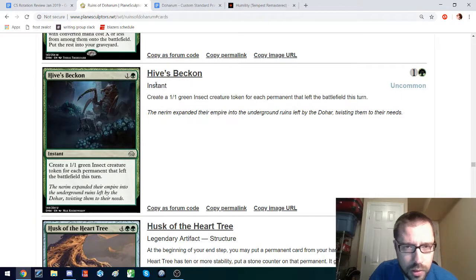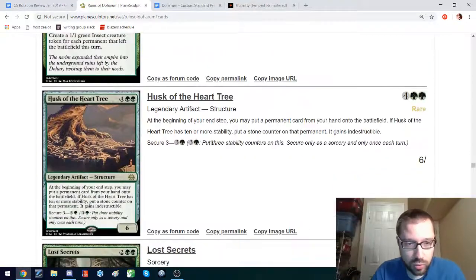Oh, Hive's Beckon is big. Create an insect creature token for each permanent that left the battlefield this turn. So if you're sacrificing a bunch of stuff for that other black insect card, you can then refuel with this. I don't know if I'd love to see it, but I would definitely see this in Aristocrats decks. That would definitely be a tool.